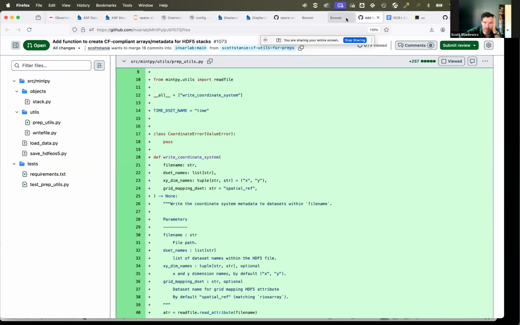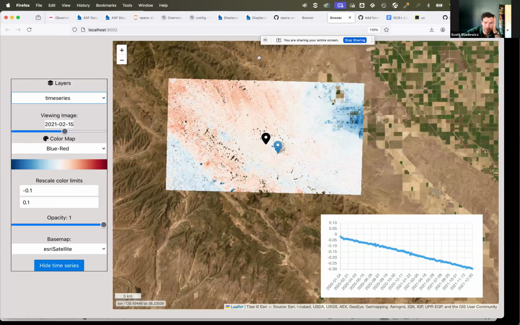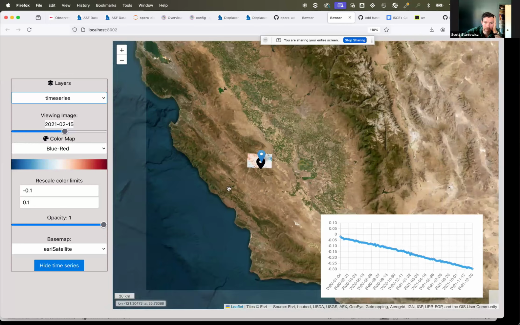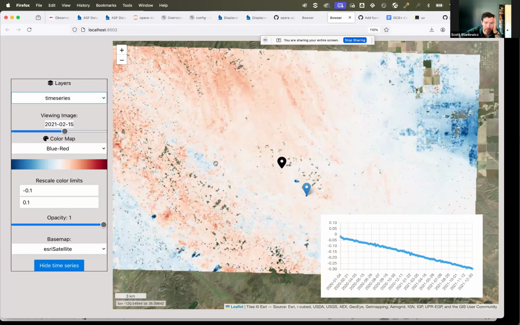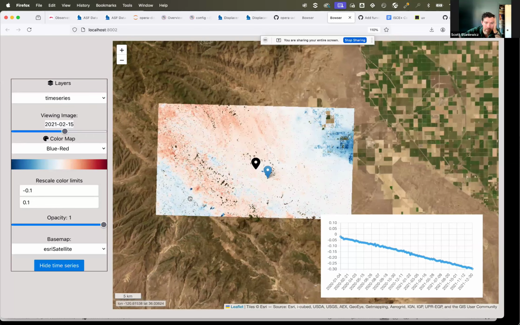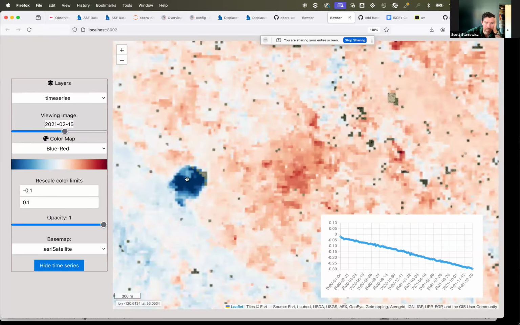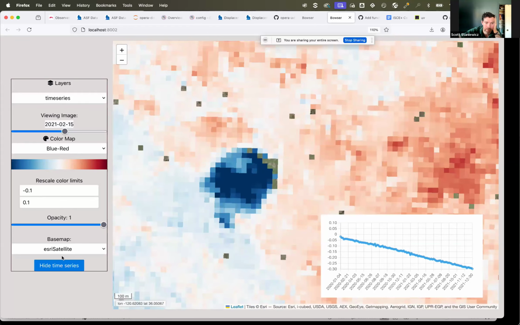And that makes a time series H5 file recognizable by GDAL. And so this uses GDAL to plot it on a geographic map with the rest of the map tiles. Once you have this, you can zoom around and it dynamically tiles things for you. So it makes it higher resolution when you zoom in, and you can click on things and it'll plot the time series.